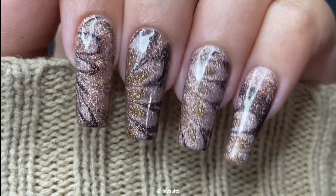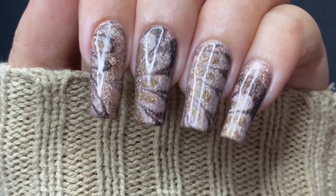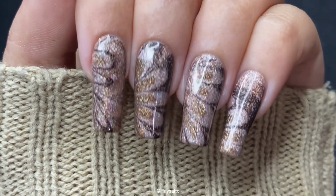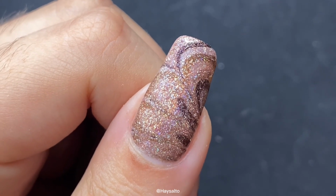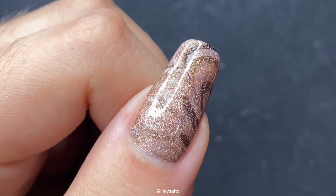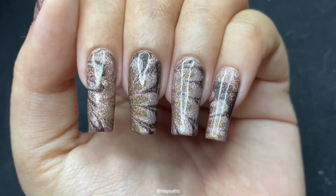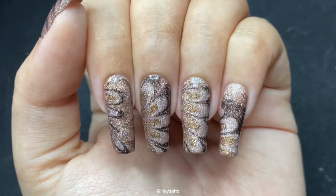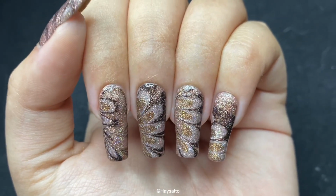That is a mouthful, but oh my goodness, I love, love, love how this nail art look turned out. Water marbles always take a lot of trial and error, so if you struggle with it, don't give up. Nail art is all about practice and learning, and no matter what, you're gonna have beautiful polish on your nails. If you have any questions about water marbles, be sure to leave them in the comments and I will try my best to help you out. And if you have any tips or tricks, also be sure to leave them in the comments because I'm sure everyone will really appreciate them.